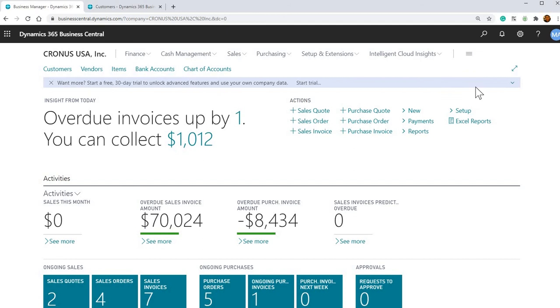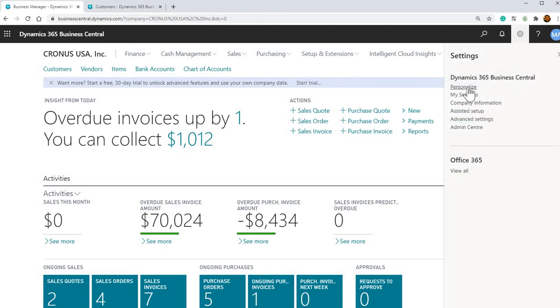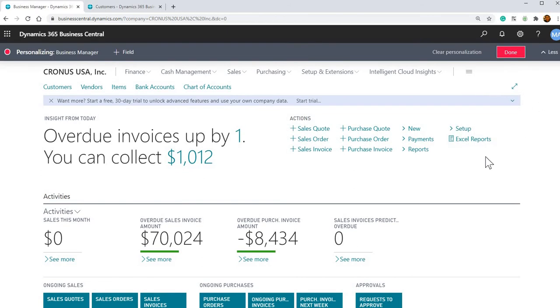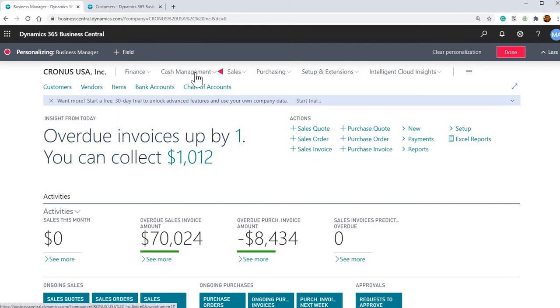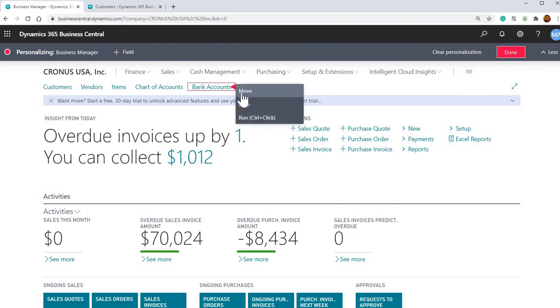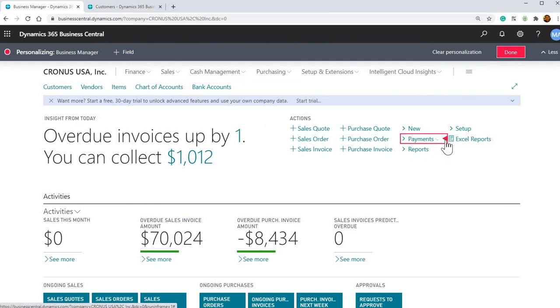So in your home page, let's go back to personalize there. You can personalize various things here. So your fields at the top here, you can drag them. Say you wanted to drag where they show up. Same with here. You can also hide these and so on. And then here as well, you can click here and move it and hide it as well.